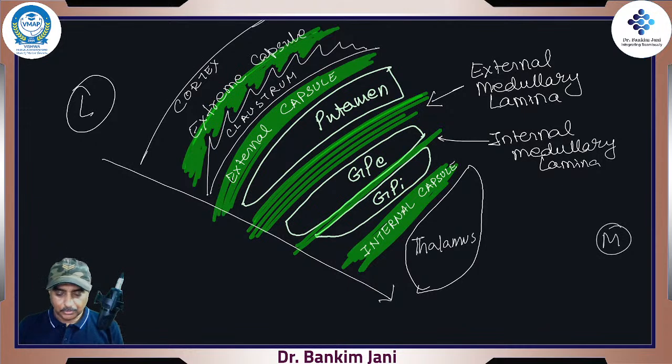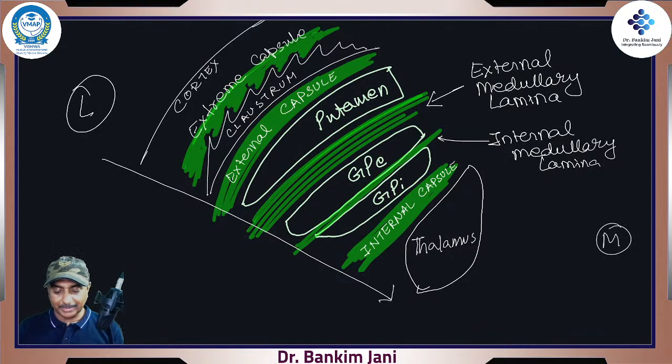So this is how these fibers are arranged, because the function of GPE and GPI is totally different, as if they are two different structures. When we see all the circuits, we'll be learning there are 5 major circuits, what is called direct and what is called indirect. So how this GPI will inhibit all the activity, while GPE will excite all the activity. That's just the way to remember.